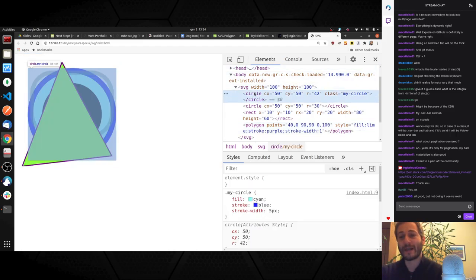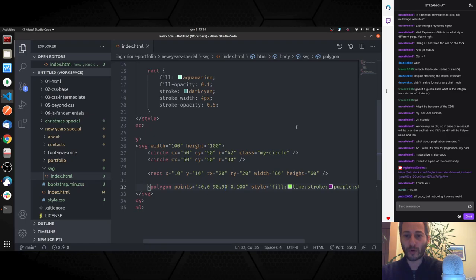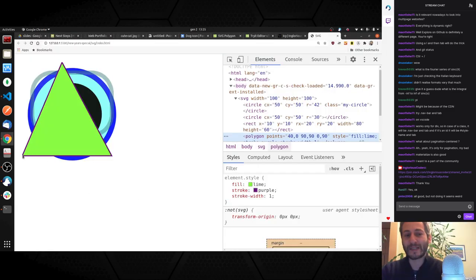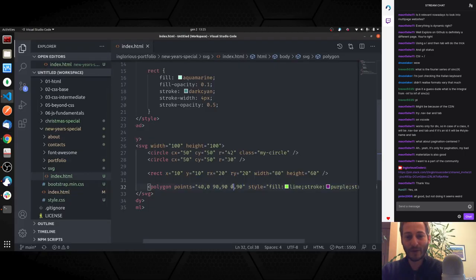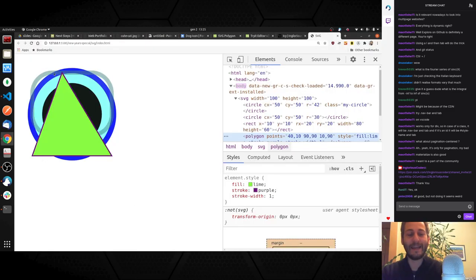And this is why, for example, we usually create shapes that are not exactly the same size of the SVG, but are a little bit shorter. This way you have room to make the borders a little bigger. So in this case, for example, let's not make 100, let's put 90. If I put 90, you will see that this goes a little better. And I can also not use 0, but I can use 10. If I put any value that is not exactly the bounds, so 0 or 100, but slightly smaller, then the triangle will probably show a little better.